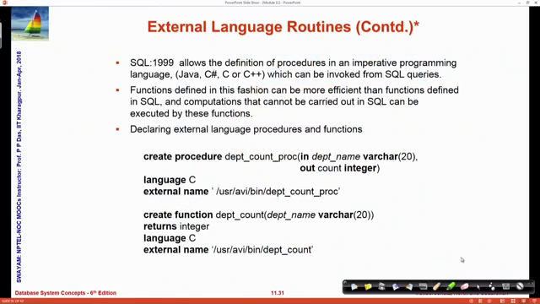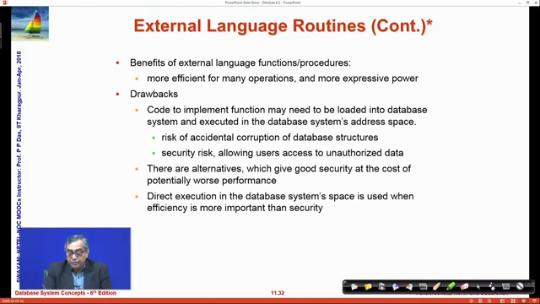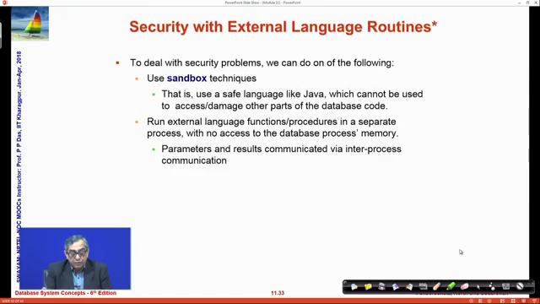I have put together all the basic features that external language routines will need, but again I would tell you that there are benefits, but there are a lot of drawbacks in using them, and I would not recommend that you frequently use these features. You should primarily restrict to SQL programming, and anything that you need to do natively, you should go to your chosen language and do that. There are security issues also that you will need to understand here.